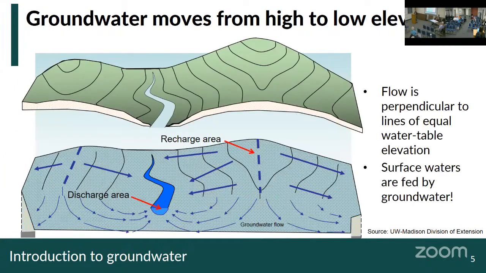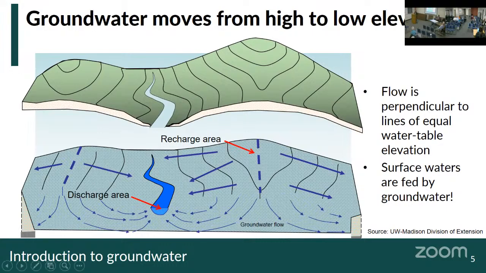So when we're thinking about groundwater, it's the exact same thing, except we're thinking about the surface of the water table instead of the land surface. So now the black lines on the bottom are representing equal points of the water table elevation. And again, you can see the flow direction. Groundwater likes to flow from a high point in the water table to a low point in the water table. And again, at right angles to those black lines. So if we know our groundwater levels, then we can understand a little bit how groundwater flows.